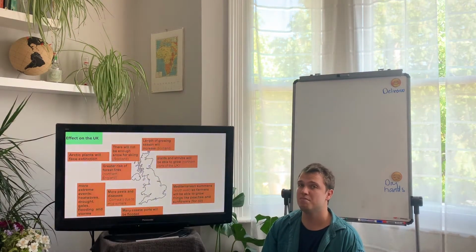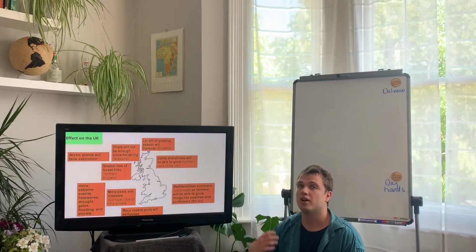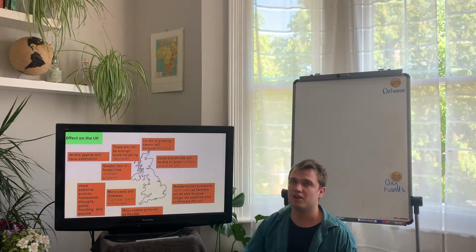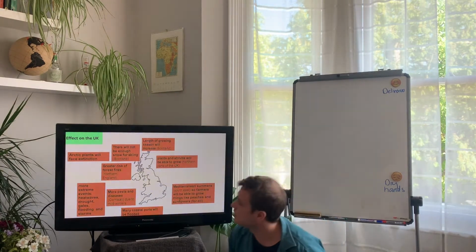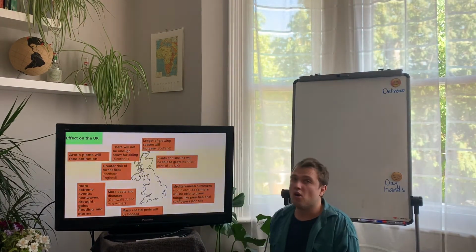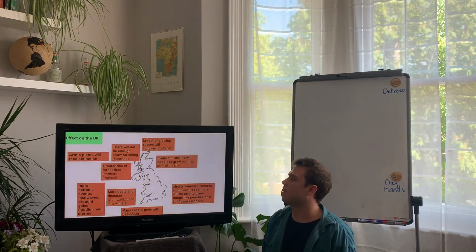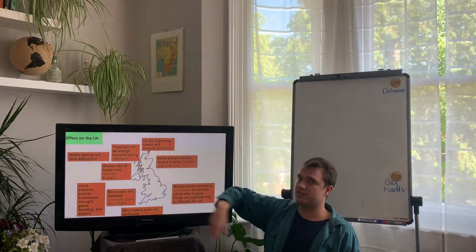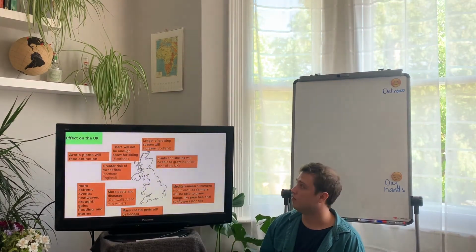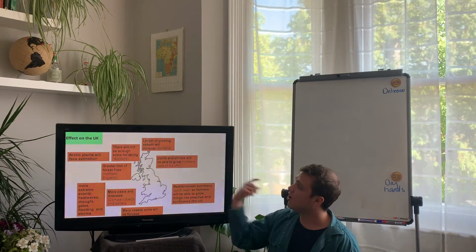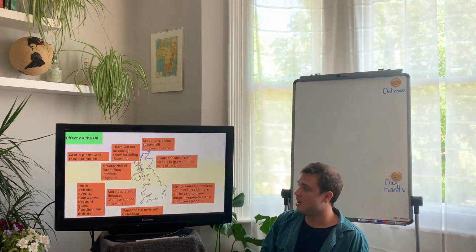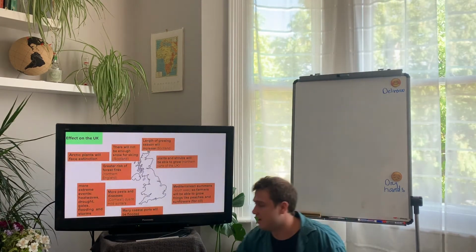There's going to be more pests and diseases in places like Cornwall. They're going to have really, really mild winters. So it means that they're not going to be seeing all of their mosquitoes and pests dying off throughout winter, which means there's going to be an increase in these pests which spread diseases. More extreme weather events, heat waves, droughts, gales, flooding and storms, that is going to affect everywhere. We're all going to see changes in extreme weather events. Greater risk of forest fires is especially going to hit northern England, and because temperatures are increasing there, they have a huge amount of fuel there. And Arctic plants. So in the northern parts of Scotland, we do have Arctic species of plants. They are going to face extinction, which is a negative again.